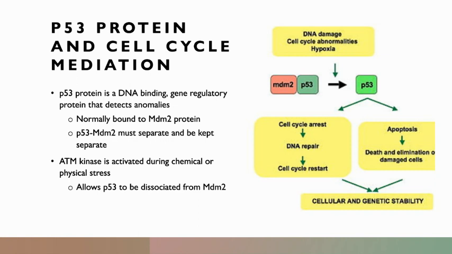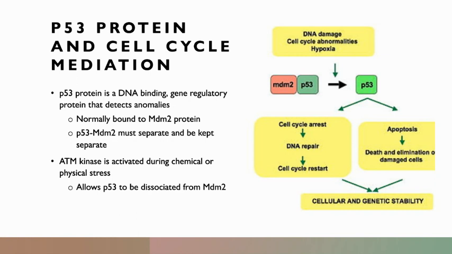This protein is normally bound to an active MDM2 protein, and when they are bound together, P53 is not activated. So right here, it's not activated. It's not doing anything but chilling. In order for it to become activated, P53 must separate from MDM2, and they must remain separated for P53 to act.